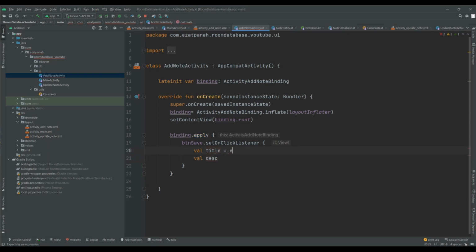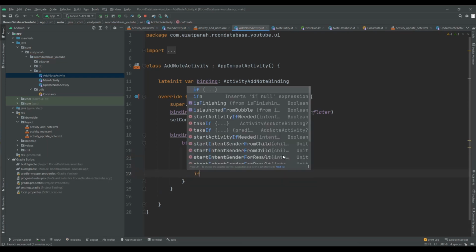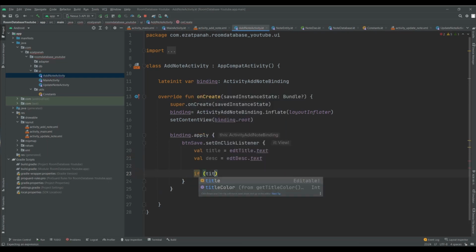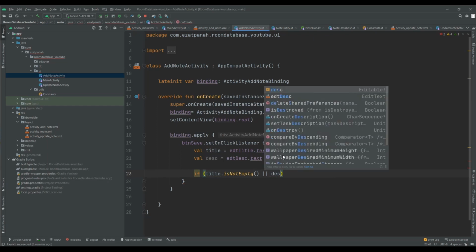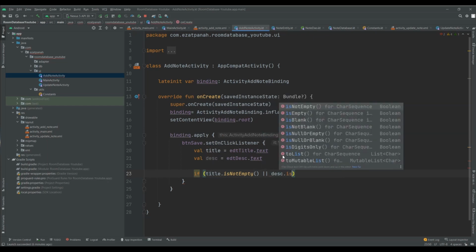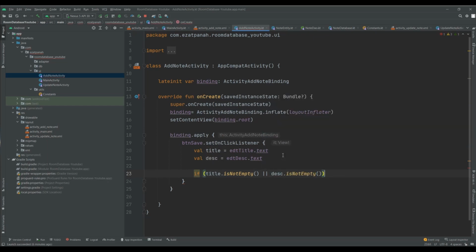Inside this one, editTitle.text, and inside this one I want to put editDescription.text. And here, if title is not empty and also description is not empty, I can put my data into the database.